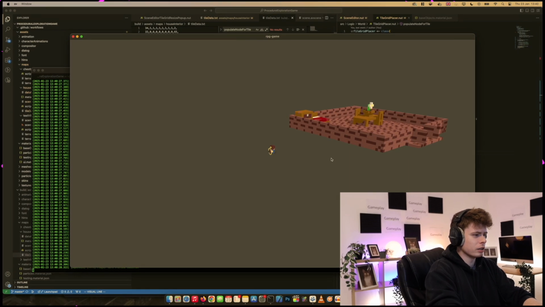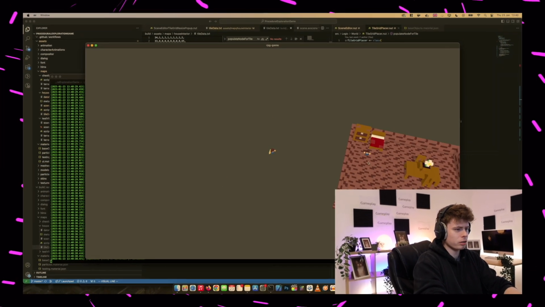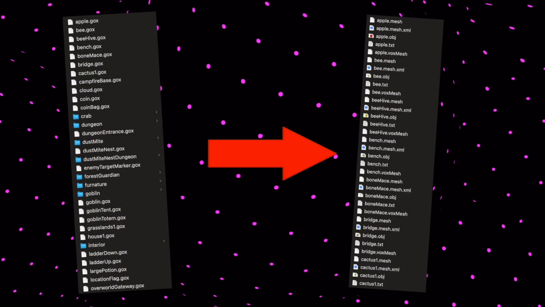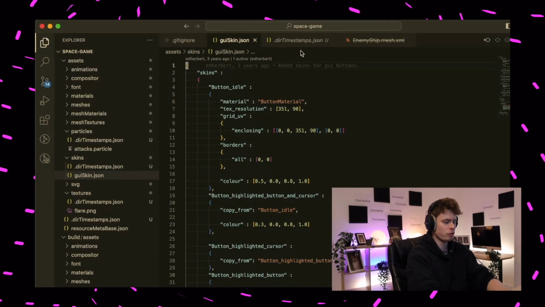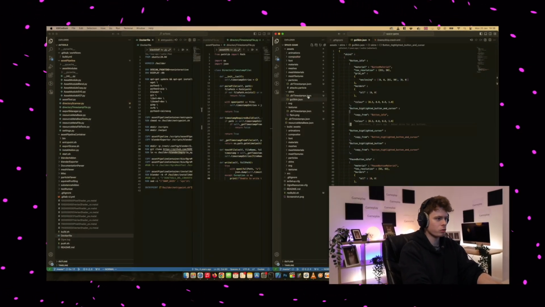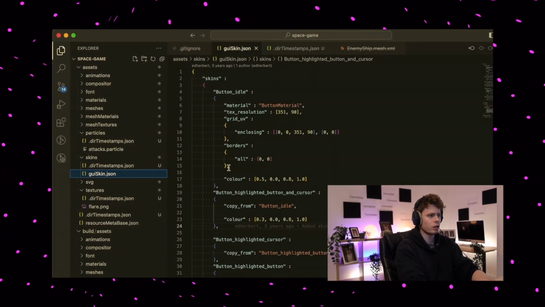Other than the level editor, I also improved my build pipeline quite significantly. This is the bit that turns assets such as these voxel editor files into engine usable models. The problem with it was that if you changed one asset, you had no choice but to rebuild the entire project. This week I updated it to take file timestamps into account so it can be used to skip building unnecessary resources.